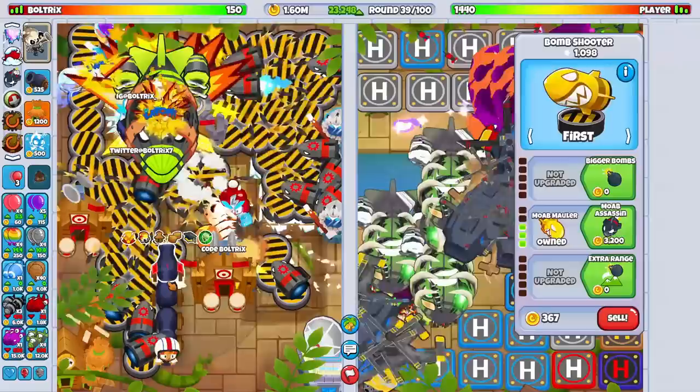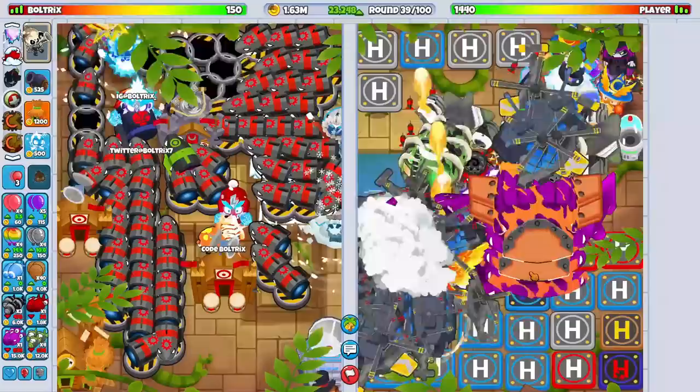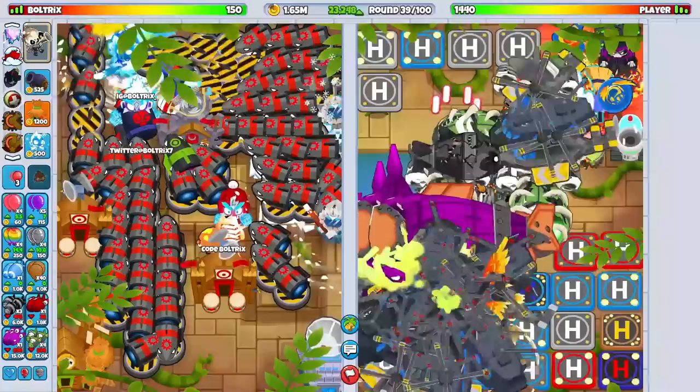I mean, we're going to get the win here because I don't think he's going to be able to defend. His strategy just simply is not that good. He has Wizard, Heli, Spike Factory. You can't even see the Spike Factories, or you actually barely can see them. Yeah, he doesn't defend here. He literally just does not defend this. We shredded that so easily.